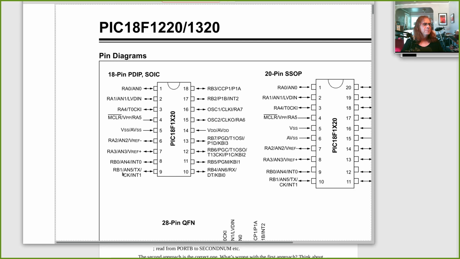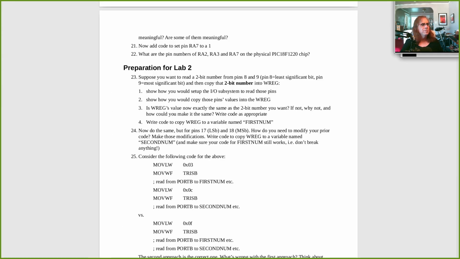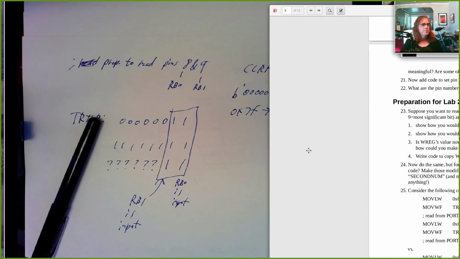Another question. When it comes to PORT B, is it okay just to copy the number onto PORT B, or does it need to be cleared beforehand? Does it matter? I don't think there's any reason you have to clear PORT B, but a lot of the code does it, and I have seen a few places online where people say it's helpful to clear the port first.